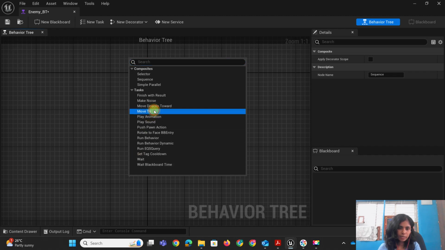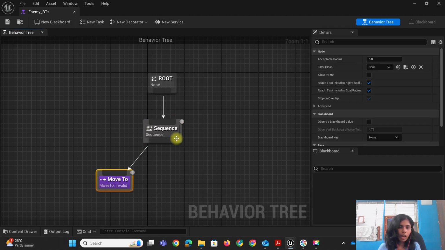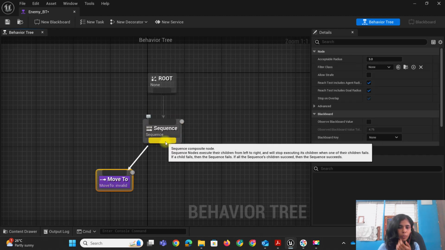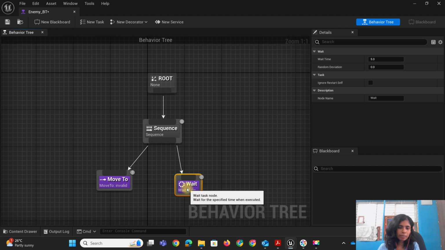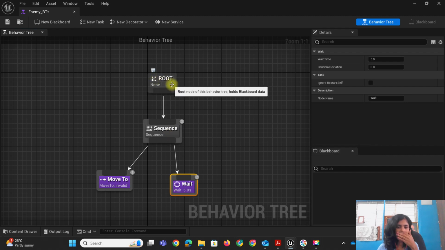Okay, so with this sequence, I can add one simplified task, that is my move to. And once the character starts moving, or once the move to has been executed, I can add one more simple task like wait. So what is happening here? In this sequence, it is executing all the successful children till one of them fails.